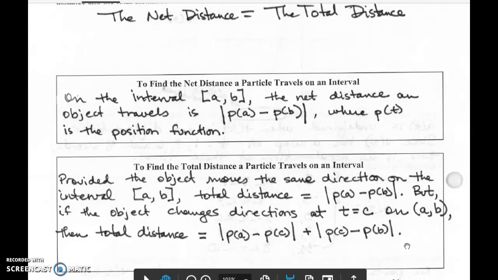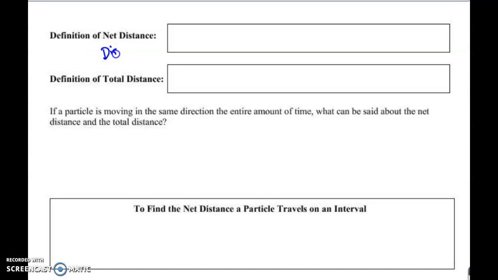And I don't want to rush through the next example, so I'm going to stop it right here. You might want to hit pause before I end the video. And I'll see you in the next one. Although I did want to write down that displacement. So if you're familiar with that word, it's the same thing as net distance. And in calculus, we just say total distance traveled when we talk about the other one.